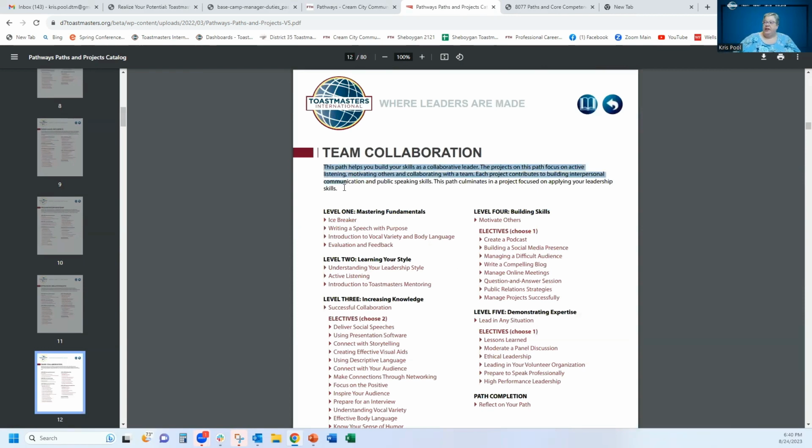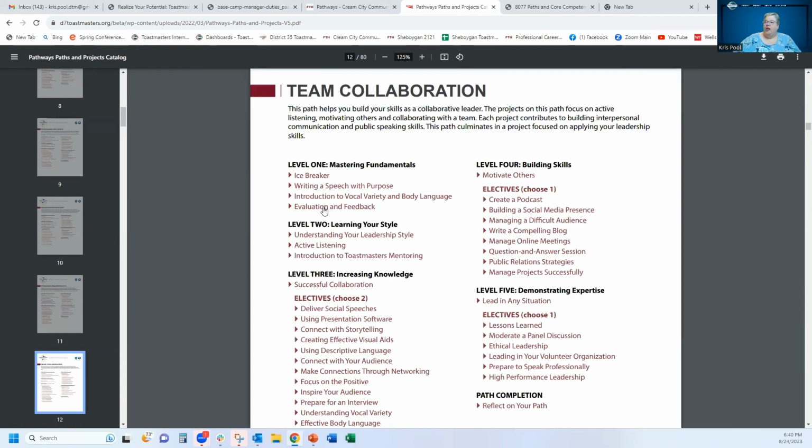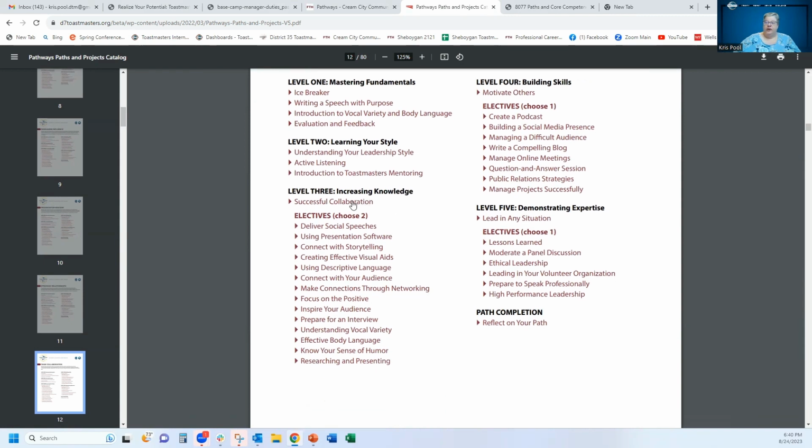Here's your information about that specific path. Now it's going through all of the details on what's in level 1, what's in level 2. Level 3, you have your mandatory required project, and then electives. Choose 2. Using software, presentation software.